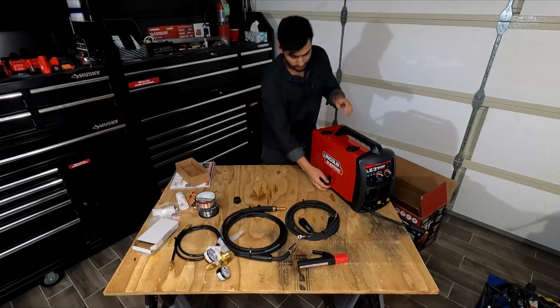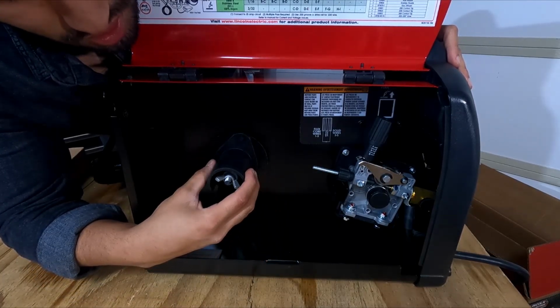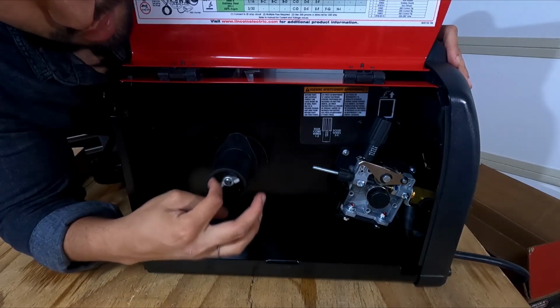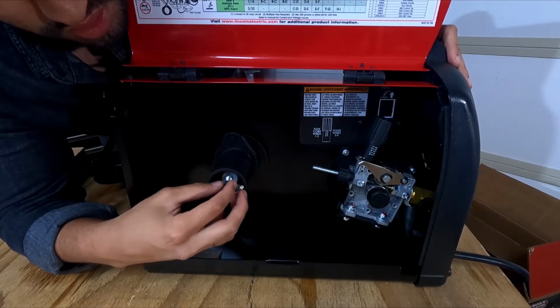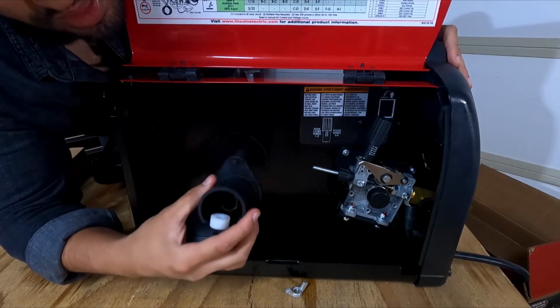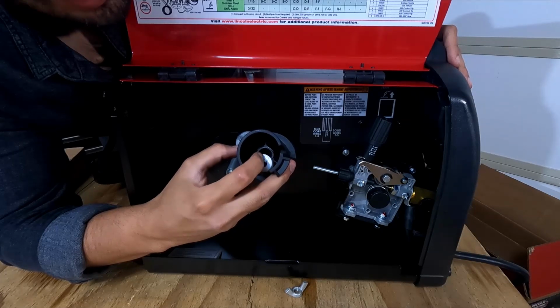So in here, to set it up for wire speed, remember this is your 10-pound holder, and we're going to be taking out this butterfly again. Just wanted to show you guys the up close version so you guys can see exactly what I'm doing. So we take out the butterfly, and then we take out the 10-pound holder, and then there's this little plastic spacer that came out.